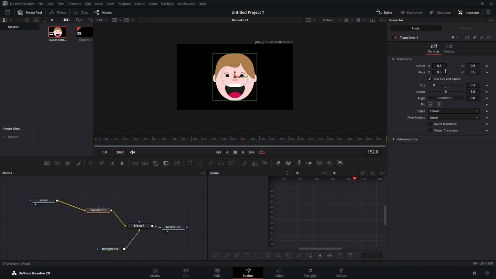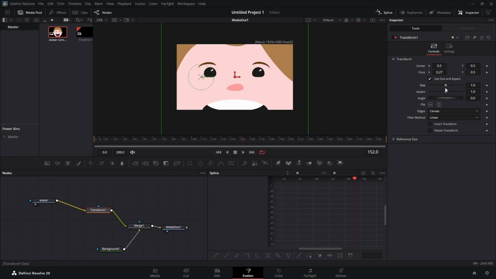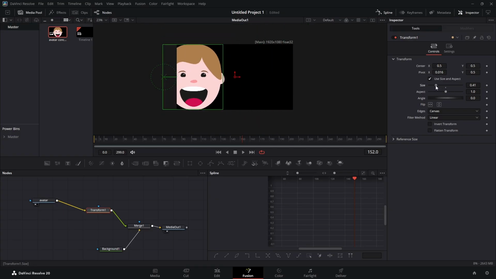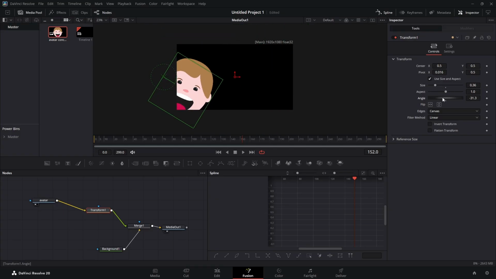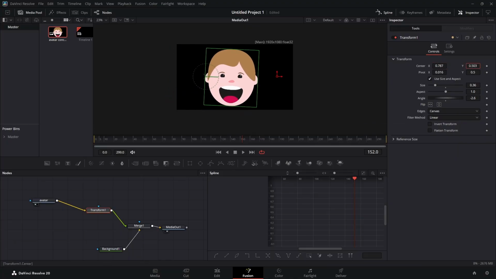You have a pivot point. The pivot point is the point of origin for the transformation. So if we move that, let's reset the size. If we move that over to this corner, for example, and then we adapt the size, it's going from this direction. Also the rotation is going to be on that corner. And the position is the center, obviously, where the central point of the image is. In this case, the pivot point, kind of. It makes sense, right? We can flip the image. That can be practical in some cases.